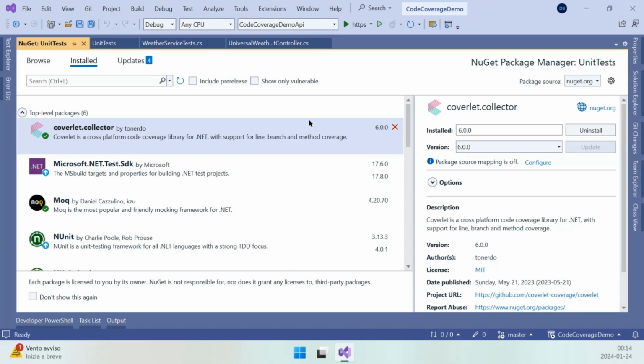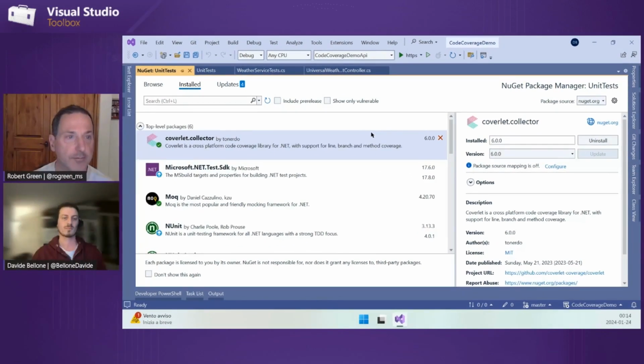So does Visual Studio have any code coverage tools in it, or do you always have to download this NuGet package? I generally tend to install it because I find it pretty handy. Okay. Actually, with MS Build, there is a sort of collector, but it has some known bugs. So one of the suggested approaches is to use Coverlet instead. Okay. So yeah, I would stick with Coverlet right now.